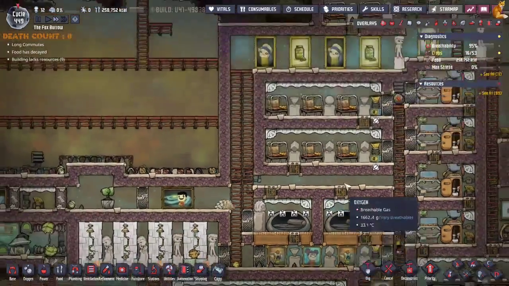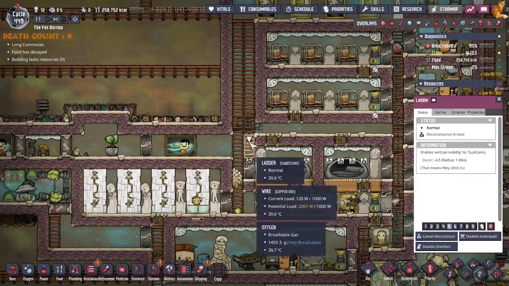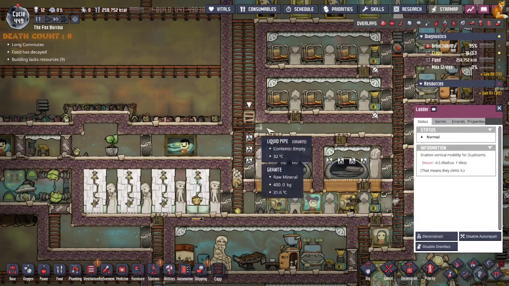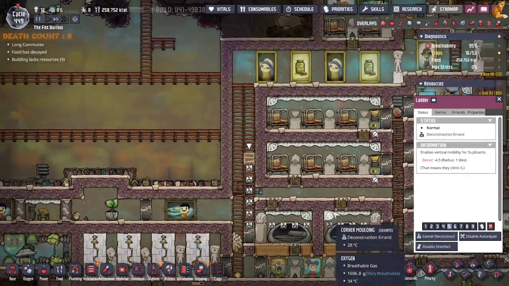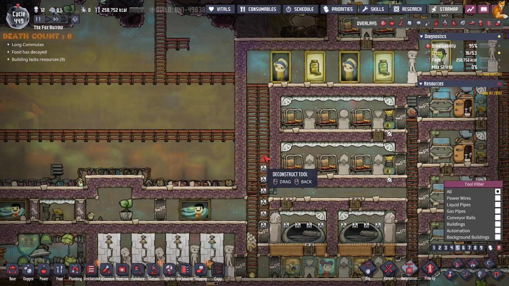Okay, and they finished that ladder. My dupes are so fast. Look at how fast my dupes are. Wait, this ladder is an empty space. Okay, I can use the command for that.